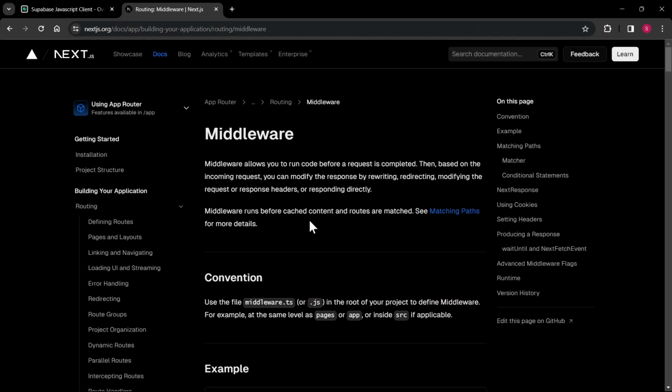Middleware is basically a part of routing. It allows you to run code before a request is completed. Basically, it runs behind our front-end code. It checks a few things. We can set up our private routes that only authenticated users are able to see. We can set the error messages, like on which page we are going to get the errors. We can check sessions, set sessions, retrieve sessions, and change the routing. We can do most of the things that we need to do in routes in React.js, easily, in the middleware.